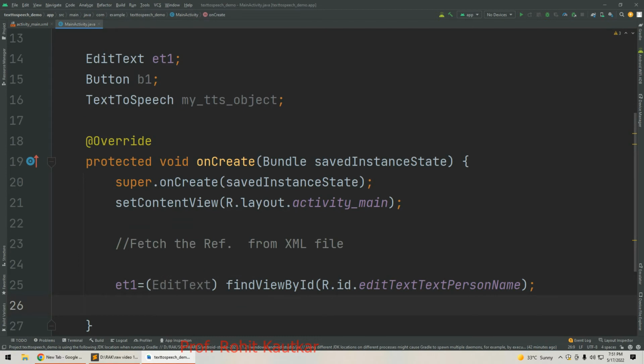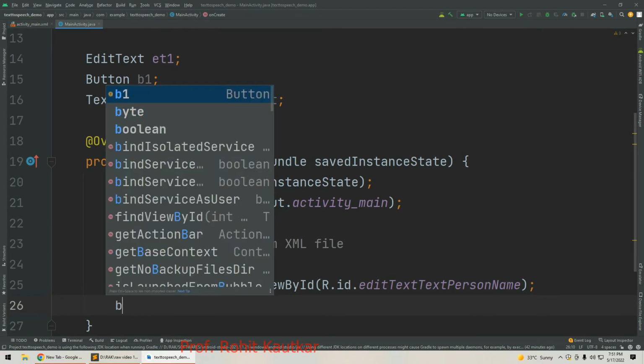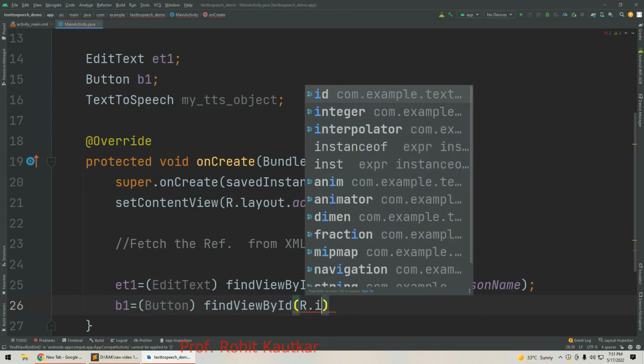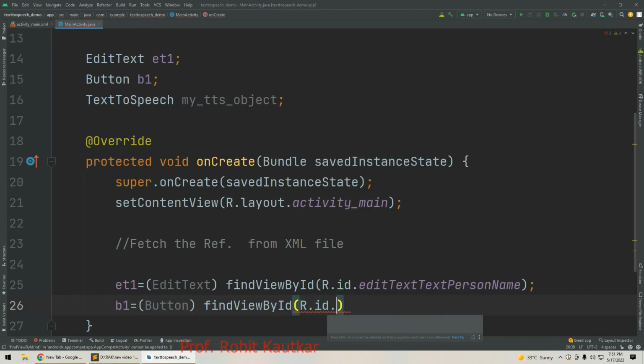Now next to that we will have one button. So button b1 is equal to, we will typecast the result into button, find view by id r dot id dot button.